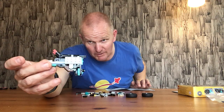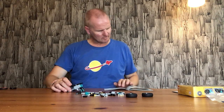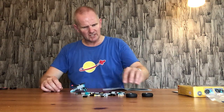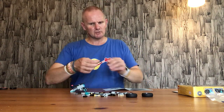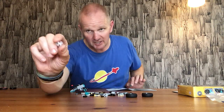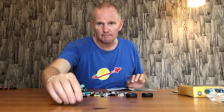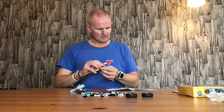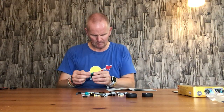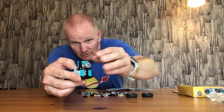I'm getting spaceship vibes off this bit so far, but I think that's just me. Next we make the headlight — should be a green round two by two plate and a clear curved reverse plate with the studs on the bottom. These two go together like that, then attach on there like that. You've got a little bit of movement on the light as well, which is quite nice. Then two black square studs with a female C connector on one side, which go on there like that.